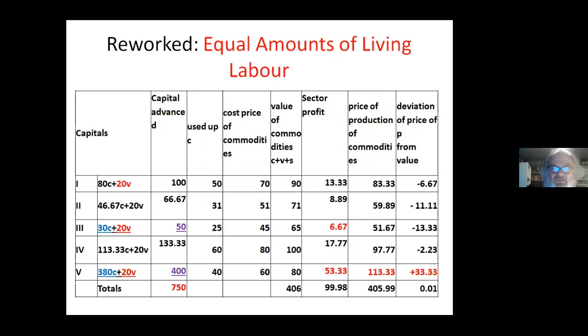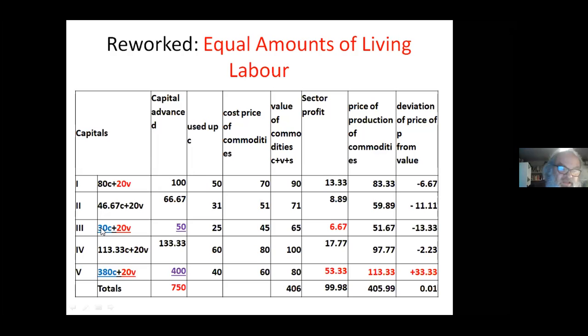Now, what I want to do is to rework the example, but instead of thinking of these sectors as equal amounts of capital, I want to set off exactly the same motion, if you like, but from a different starting point, with equal amounts of living labor. So what I've done here is just simply said that for every sector, we're going to have 20 variable capital. And again, if the wage rate's the same, this will set in motion equal amounts of living labor. But I'm going to change the capital advanced required to set this living labor in motion.